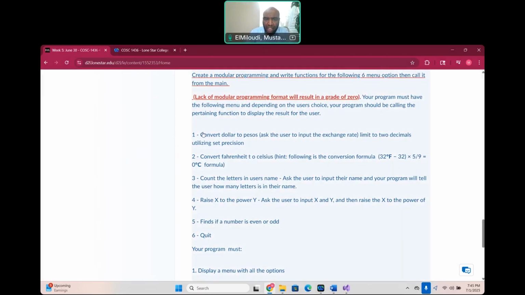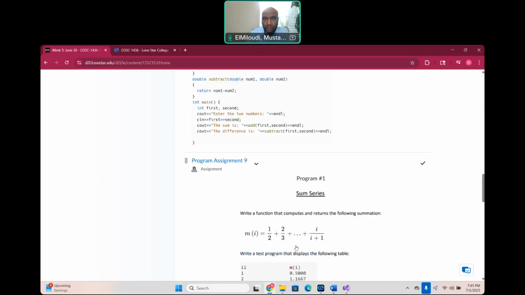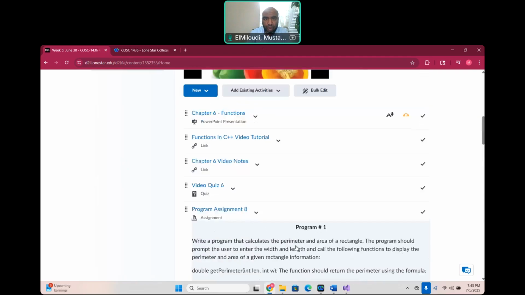As you can see right here, we have options. We can use a switch statement or an if statement, but this will be repeated many times. So the only difference between project 1 and project 2 is that in this one, we'll use the loop. You're going to put this switch in a loop, and keep asking the user as long as the choice is not number 6 or quit. But there's also another difference. You need to have functions here. So when you go to the video, it's going to expect that for project 2.